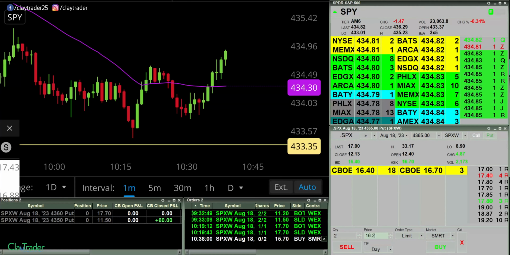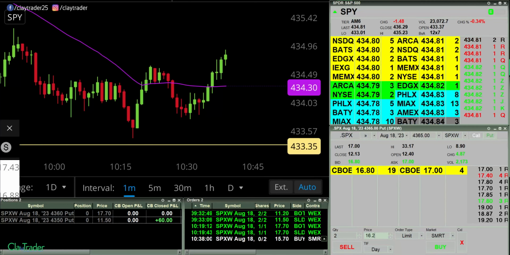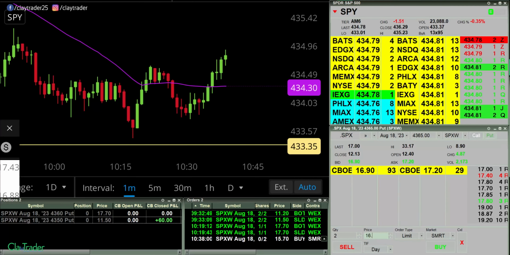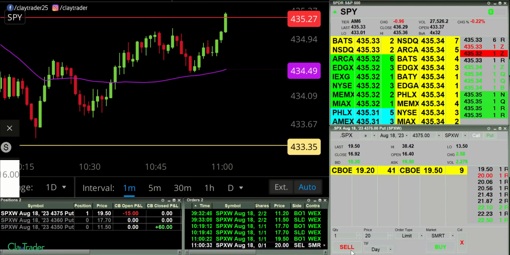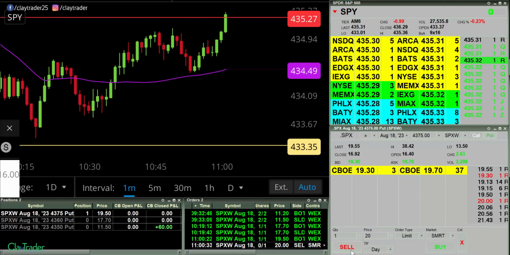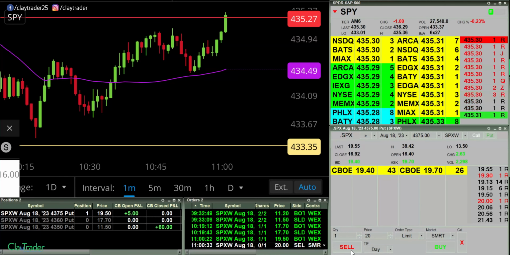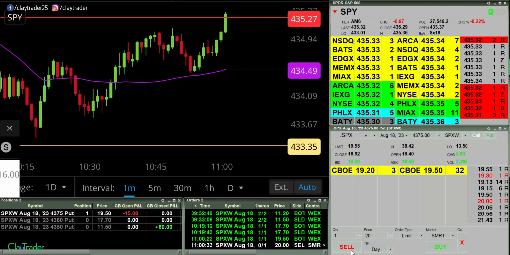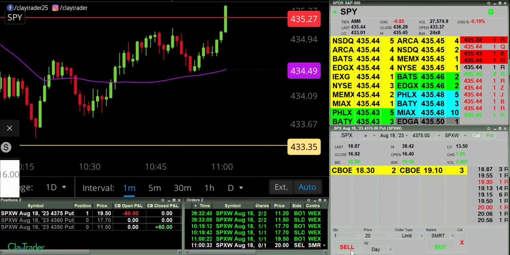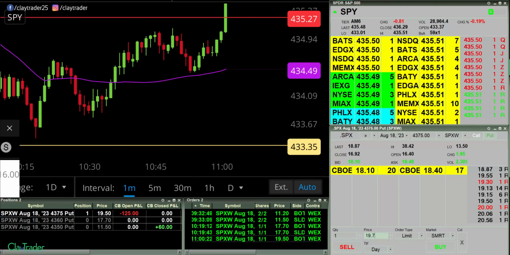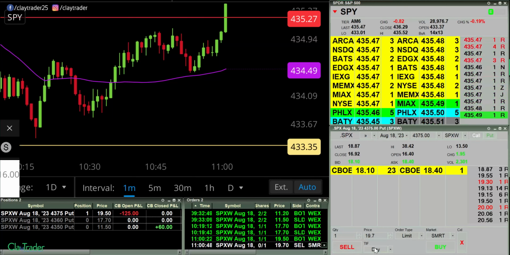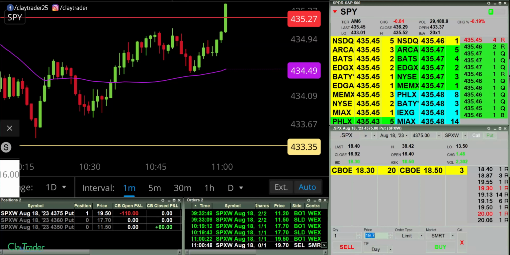Have an order at 1570 for some puts. So this needs to pop up a bit more. I'll keep a close eye on it. Okay, I have an order at 1950 and I'm in. One contract. That was a big move there.